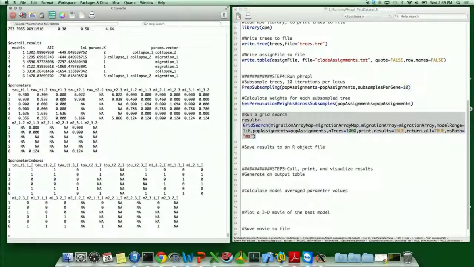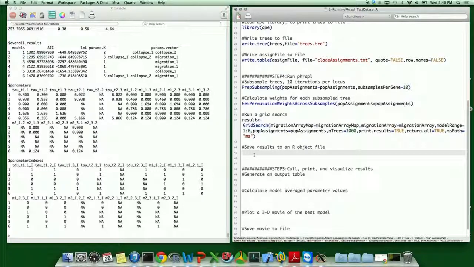And so, again, if we analyzed all of these in chunks, if you're running a huge number of models, like hundreds of models, then you might want to do it in batches, you know, do 50 models on this computer, 50 on another. And then you can output the results to an R object file, and have all of these results in a particular directory, and when you're done, you can cull all those results together and get a total summary table of all of the models, and then calculate estimates of AIC weights, which you need likelihoods and AICs for all of the models before you can calculate those values. So I'll just briefly go over how to do that.